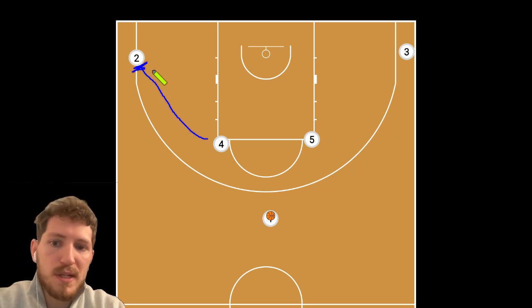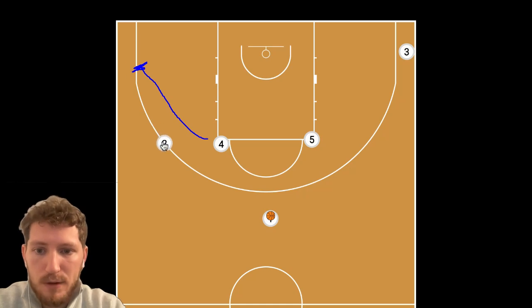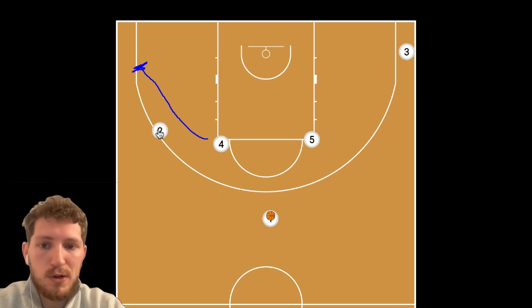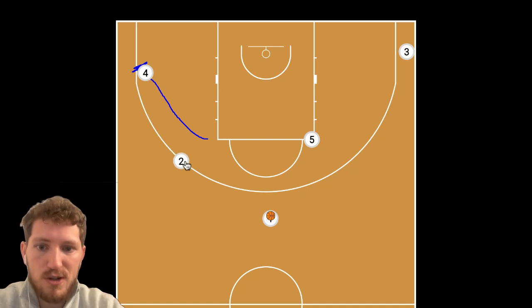And number 2 is somebody that you're going to want to be a shooter, right? Number 2 is going to be ready to shoot the ball. So they're coming off that screen around the 3-point line to receive the basketball. If this is a younger team, maybe you can make it a little bit tighter and a little bit closer to the elbow. But generally speaking, they're going to curl for an outside shot. So number 4 is going down to set that screen for number 2 for an outside shot right there.